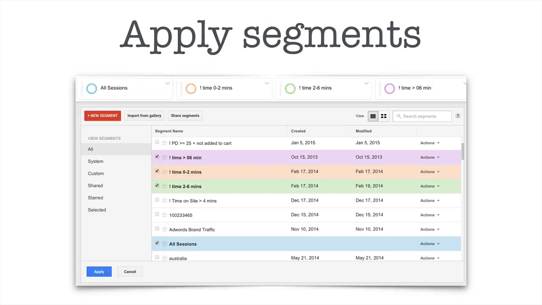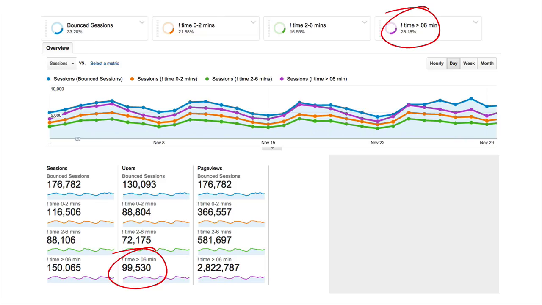Anyway, click on those 3 links. It asks, do you want to apply these to your analytics account? You say yes, and then you have these additional 3 segments in your analytics account. And when you apply them all, be careful to tick them in the right order so that across the top you can see that I've applied the time 0 to 2 minute segment first, and then I've ticked next to time 2 to 6 minutes, and then I've ticked time more than 6 minutes so that I get them in the right order. It's just a bit more intuitive when you're looking at your data.